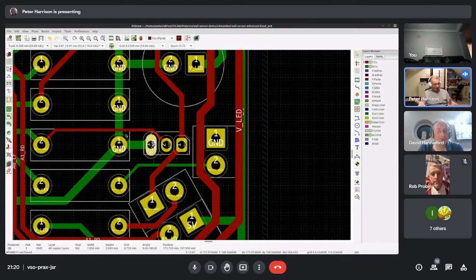And so, for example, the job that David was doing on the UKMARS bot, the only way to change these things is to go back and edit the footprints in the library. Whereas if you wanted to, you could just go in this board, so you don't mess with your library. You could just go and change all of the pads on a part to a longer pad and be done with it. And that would be that. Right. Any more quick questions just about the PCB for the time being?